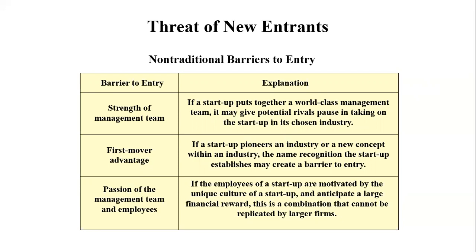Then another non-traditional barrier that can also be used is what we call first mover advantage. The basic tenets of first mover advantage is that if a startup pioneers an industry or a new concept within an industry, the name recognition the startup establishes may create a barrier of entry.